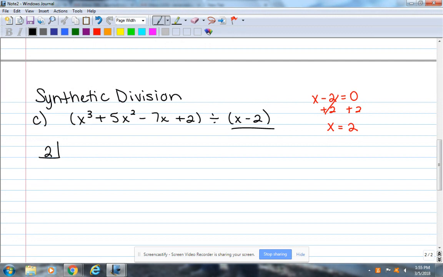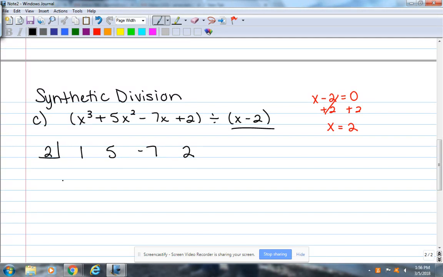Now, the rest of your numbers are going to come from the coefficients of these terms. What's a coefficient? The number in front of the variable. Again, we have to make sure we're in decreasing order and that we have them all, so the exponents are 3, 2, 1, 0. If I skip the x squared or something, you have to put something in its place. But we have them all accounted for. So my first coefficient is a 1, and then we space them out: 5, -7, and 2. The 2 doesn't have a variable, but it's the constant.